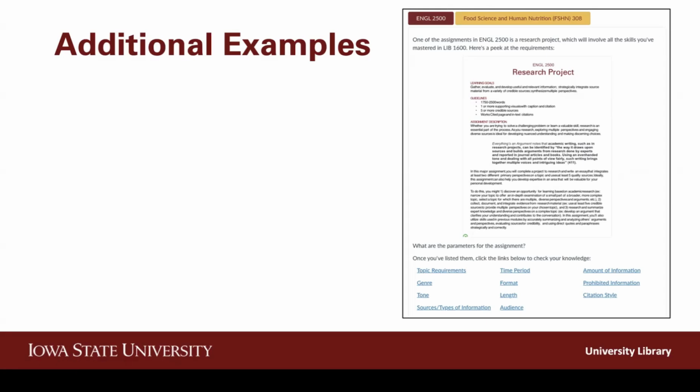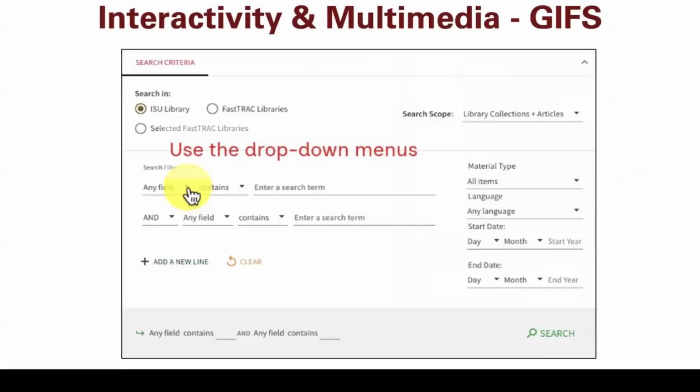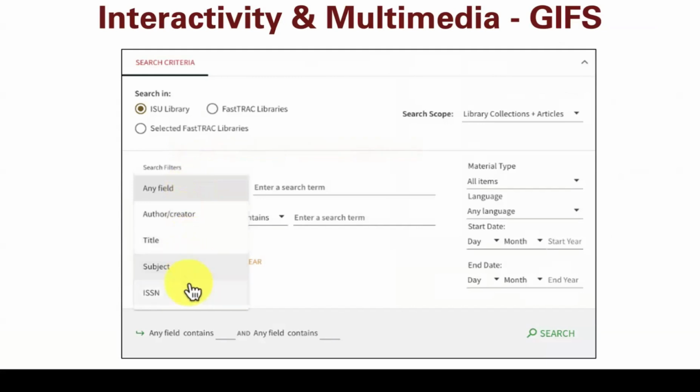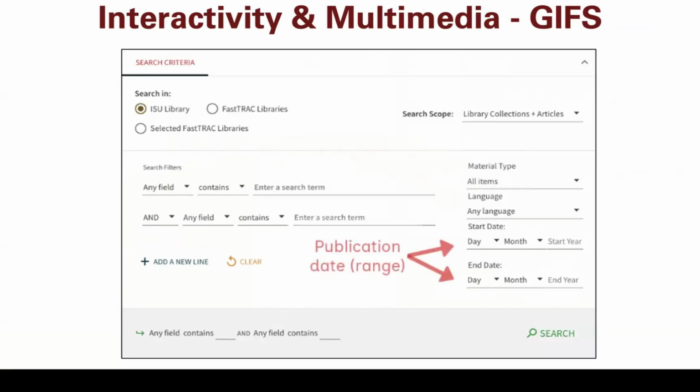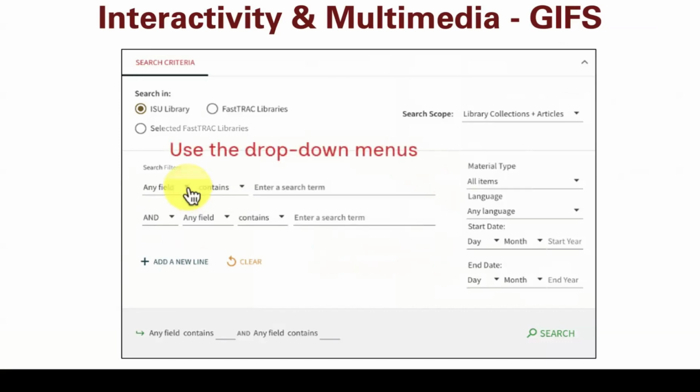The other thing is we built in interactivity. So this is an example of one of the GIFs that's in the modules. There's many of those that are woven in. They're how-to tutorials to help students be able to use our filters, use the library resources, and so on that way.